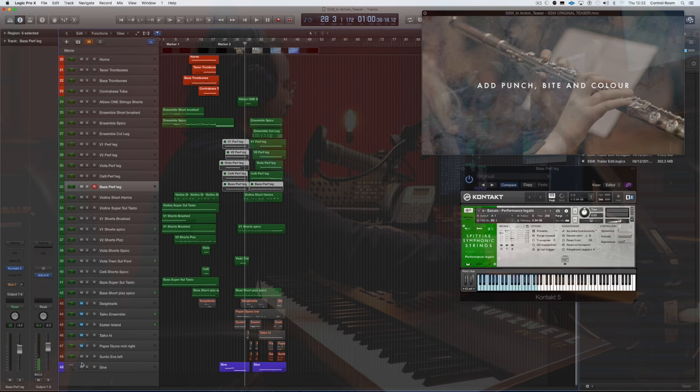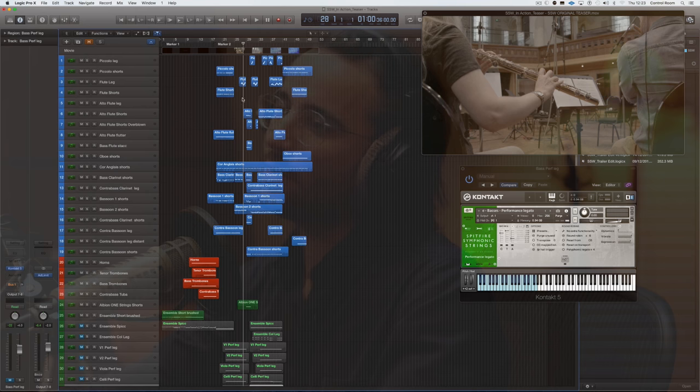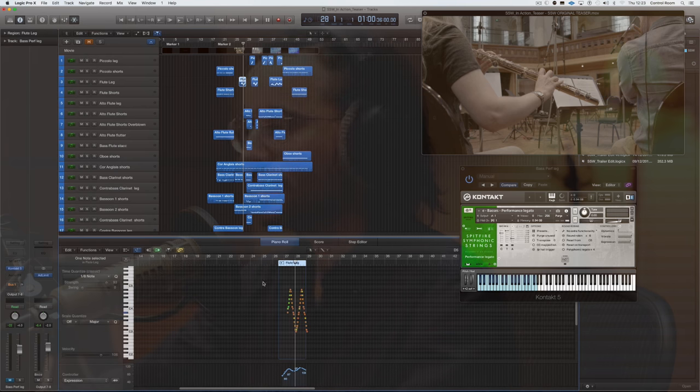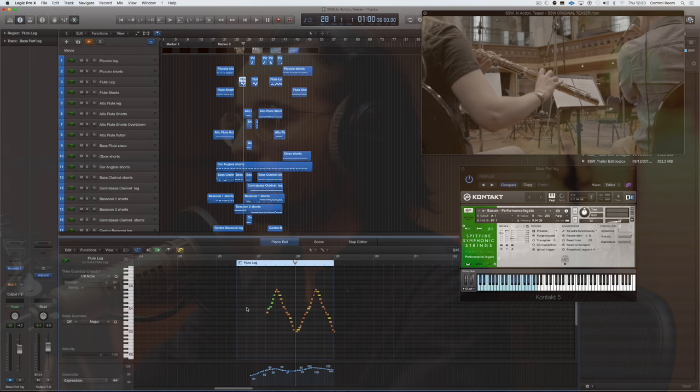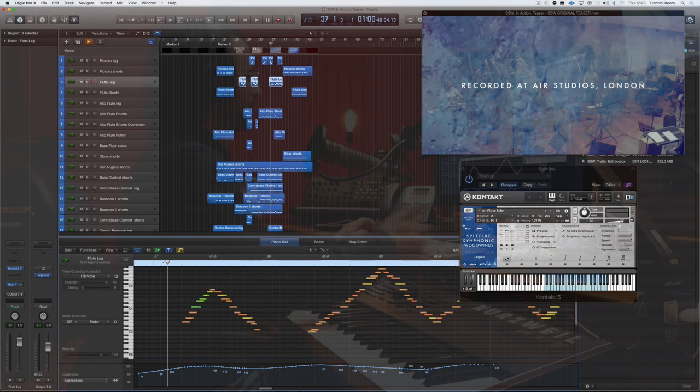So let me just mute the percussion as well for now. So we've got up here, let's see what's going on. We've got the flute doing runs here using the legato patches. So I usually play them in, just hit record, and then at the position where I want them to play, I'm just going like this. And then it records it, and I kind of tweak the notes to achieve my appropriate scale.